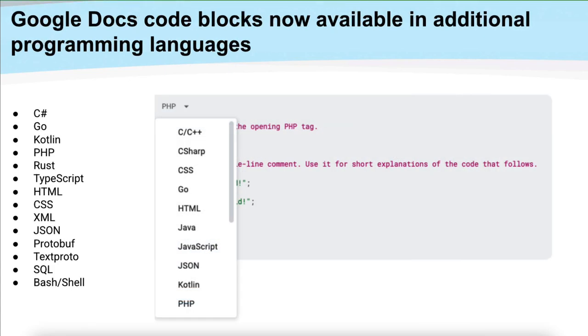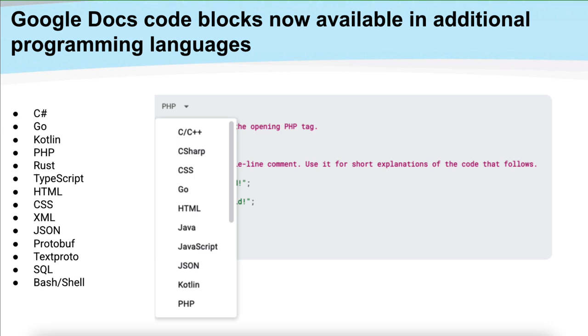Back in 2022, the Smart Canvas feature that allows you to create a block for code within Google Docs came out, and they've been adding more and more different coding languages year after year. So now there are more programming languages available. You can see the list of them there on the side in a quick screenshot. Those are just some of the newer ones.